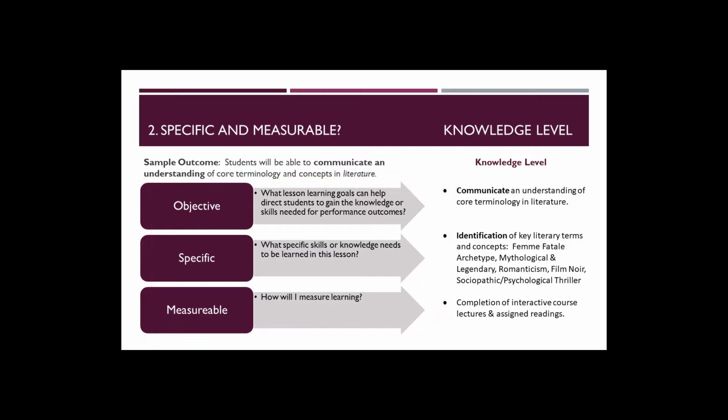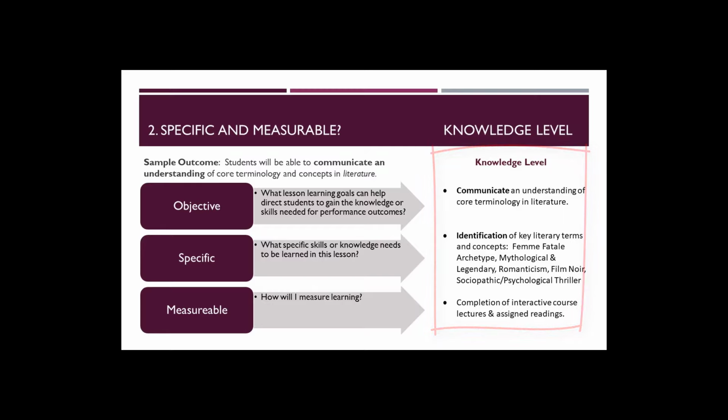So if I apply this to a course, my key literary terms perhaps would be femme fatale and archetype, and those are the specific terms that my students might need. And the way that I will measure them at the knowledge level is the completion of interactive course lectures or their understanding of assigned readings.